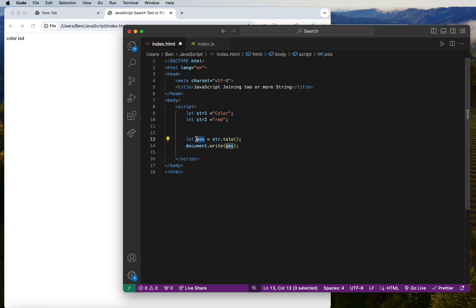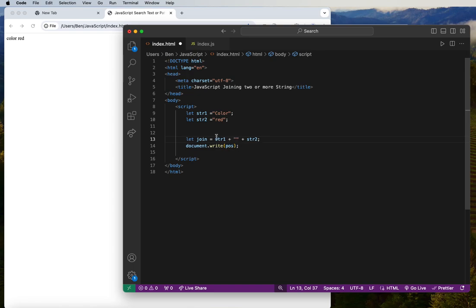So let's say a variable called join here, and then we call these two variables we have already, which is the first variable str1, then we add concatenation here like this, and then another concatenation here, then we add the second variable, which is str2 here, and then I close the statement.